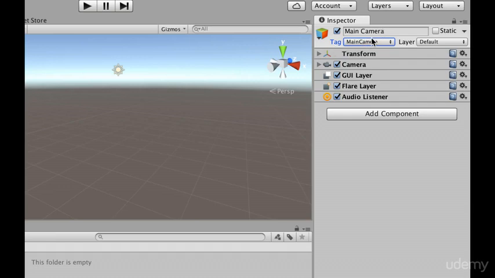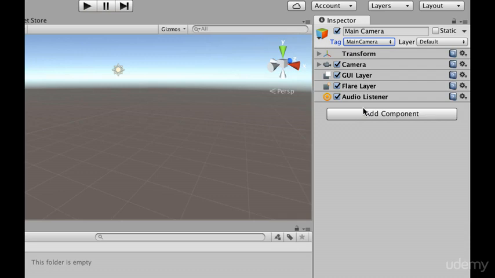And if you look below these items that we're looking at right now, there's going to be a list of other items. We have transform, camera, GUI layer, flare layer, and audio listener. These items are called components. And this is very important. Game object is something that is very important. It's the base entity for the game, but components are also essential for making a game because they are what change how game objects behave. So if we make an empty game object that just says main camera, well, that's not enough.